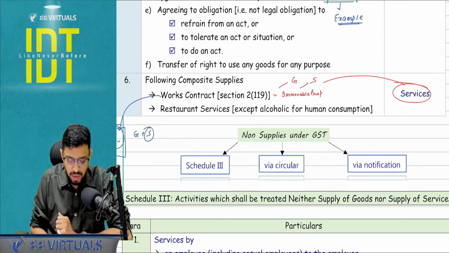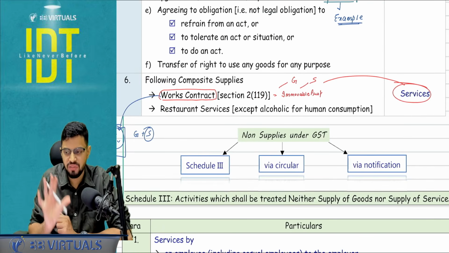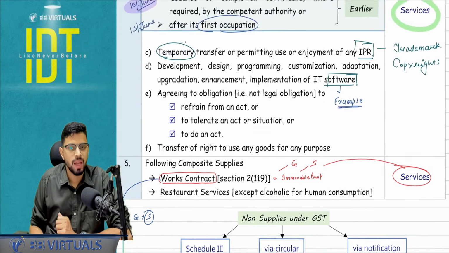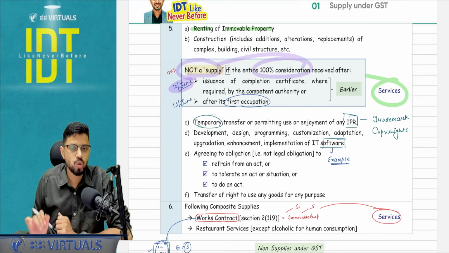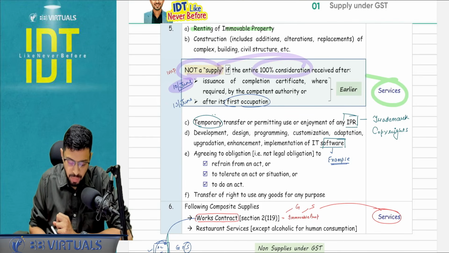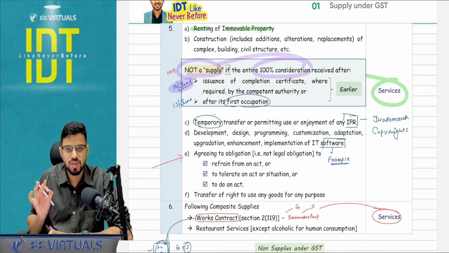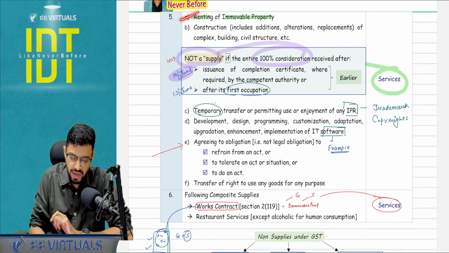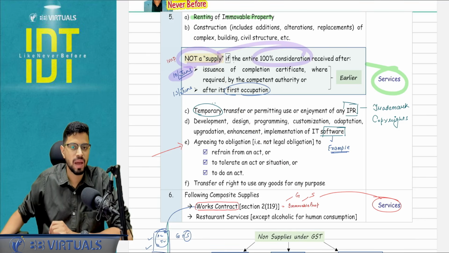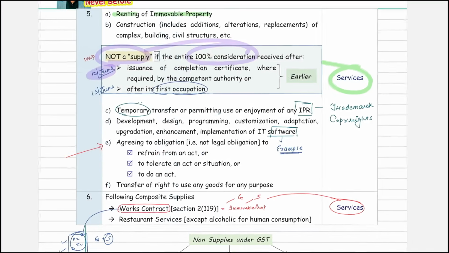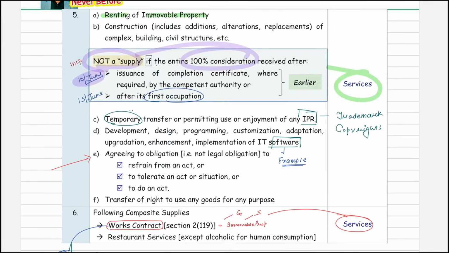This analysis will come again in the chapter of ITC. Brief understanding I have given you right now. Now tell me, is this page also clear, everyone? Except para 5e. I'm giving you just 30 seconds. Quickly read these particular items, para 5 and para 6. Quickly. This pause is not to be wasted. Please read.